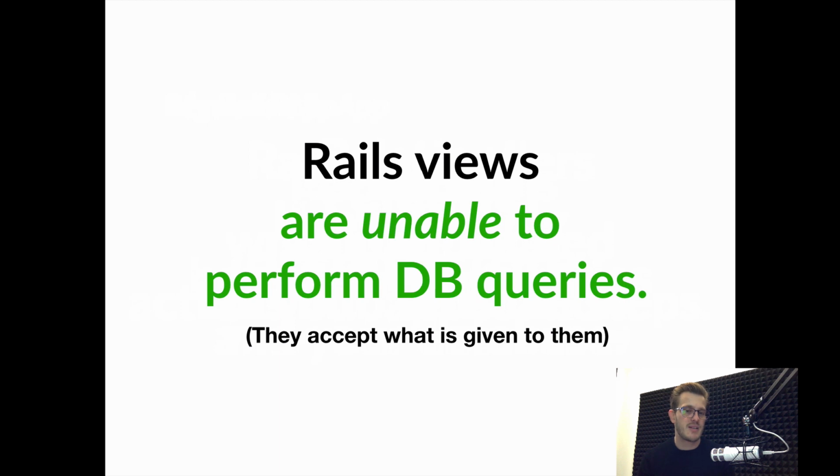In my applications, Rails views are unable to perform database queries. That comment user thing that I showed before is not possible. It's not going to trigger a database query. It's going to already have the data it needs in order to perform what it needs to do. And that's a huge, huge benefit in my view. It means the view is testable in complete isolation from a database layer.